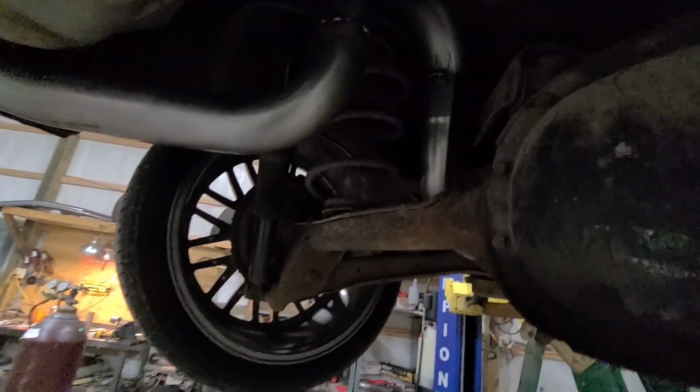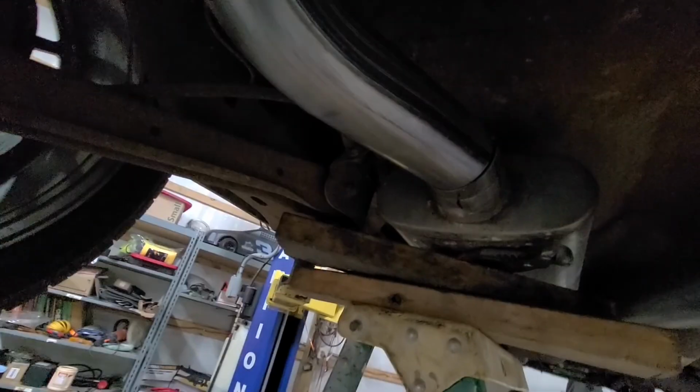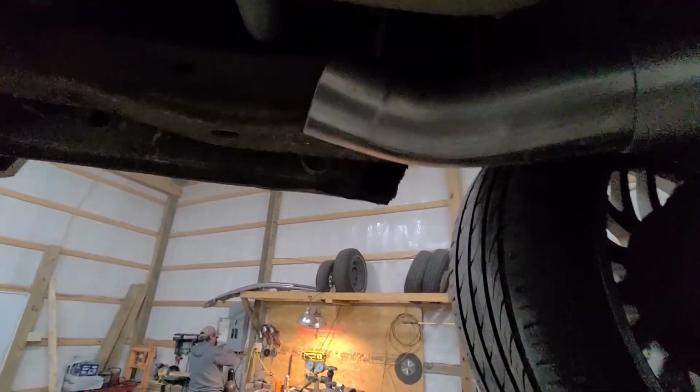Okay, we've been working on this for a little bit. Got some pieces cut up. Had to put a little bit of a bend right out of the muffler because this would work better if we had an offset muffler, but these are center outlet. So we got a 90 cut to go up to a shortened down 180-degree bend, and another 90, and this is a really short section of a 45 that's going up, so we can run a straight piece right in here. And we're going to put a bend with our bend pack bender. We're going to put a bend right about here so it just exits right down there.